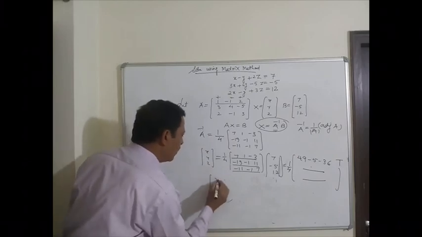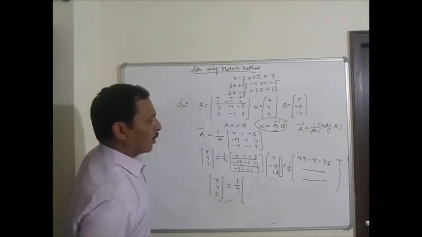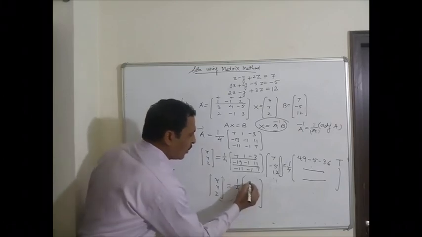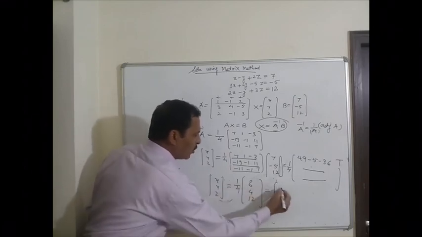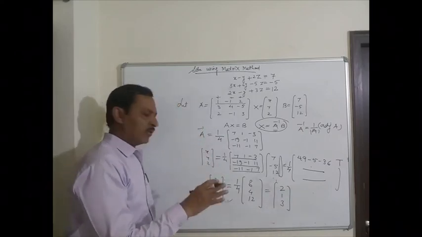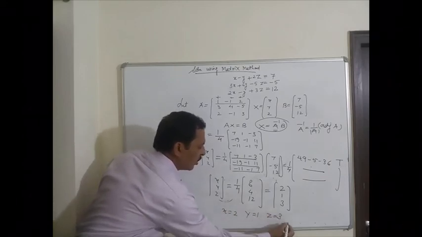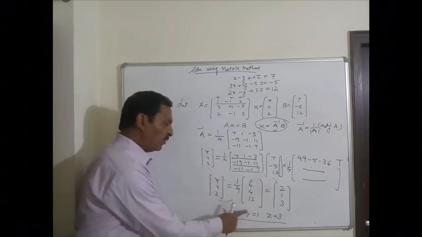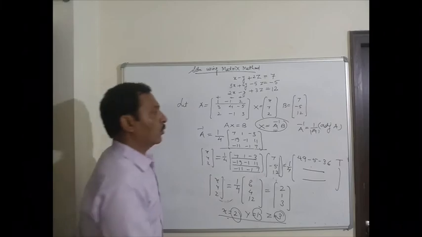So X, Y, Z equals 1 by 4 outside. This particular calculation answer comes out to be 8, 4 and 12. So divide by 4, it comes out to be, what is it? 2, 1 and 3. But this is still in the form of a matrix. Write the answer separately. X equals 2, Y equals 1 and Z equals 3. This is how we got the solution using the matrix method. Generally, this particular answer comes in whole number form. Okay, that is it.